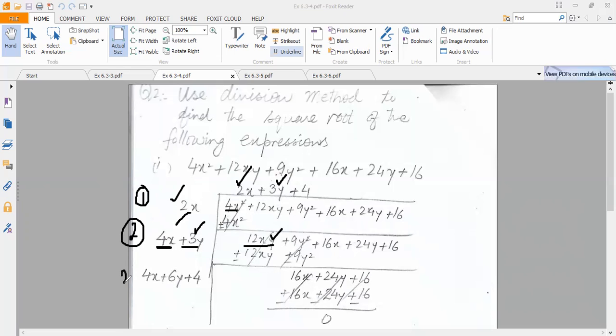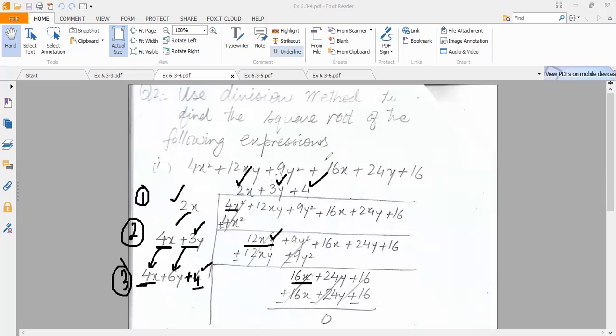When you finish the second step, the third step is that you write the first term, 4x, which remains the same. But for the second term, we add 3y plus 3y, which gives you 6y. Now we look inside at the first term, which is 16, and we see the first term outside the divisor, which is 4. We can easily see that 4 multiplied by 4 is equal to 16. So I will write plus 4 here as a divisor, and I will write 4 as a quotient.